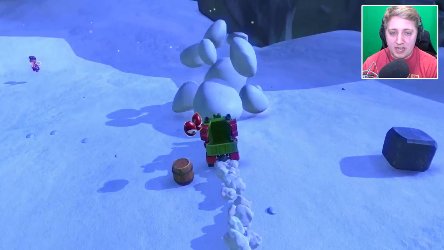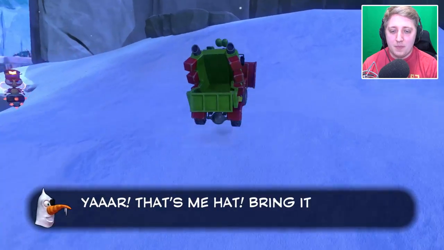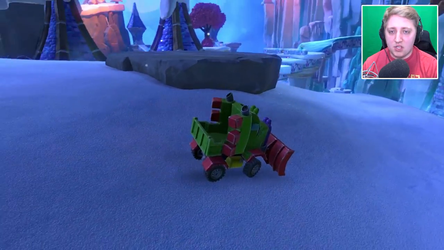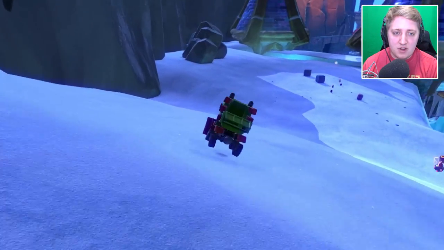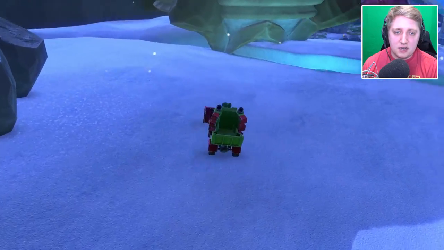Oh my god, what an ollie. There you are. There's another pirate hat. Yes! Anything else to be done up here? I doubt there are any more snow piles, but I'm just wondering if the truck has any more abilities beyond just getting rid of the snow. Feels like it's quite self-explanatory, but just kind of wanted to check.